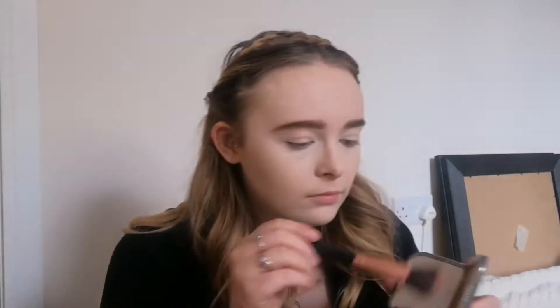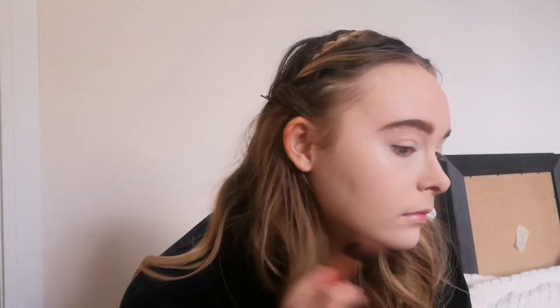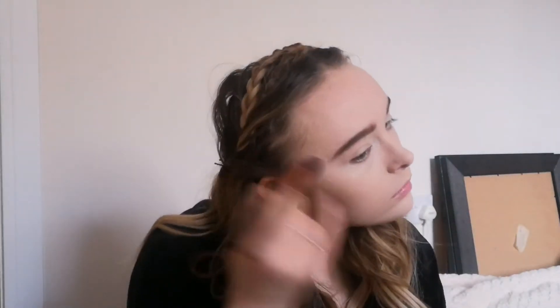Going in with my bronzer which is the Kiko Milano Flawless Fusion in shade 6. I'm just going to lightly put some dimension on my face - she didn't really have much contour going on in the movie but I just want to chisel out my jaw a bit and do a nose contour. For the contour I'm dragging that down the side of the nose to make it wider, then dragging down underneath the nose to make it more elongated. On the tip of the nose just underneath I'm going to contour that out to give it a more flattened look.